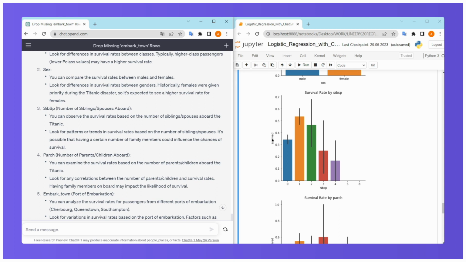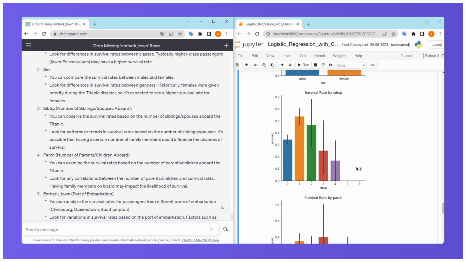What does ChatGPT say? Look for patterns or trends in survival rates based on the number of siblings, spouses. It's possible that having a certain number of family members could influence the chances of survival. Well, this finding is also true, my friends, as it turns out. And if we examine the graph, individuals with few family members have a higher chance of survival.